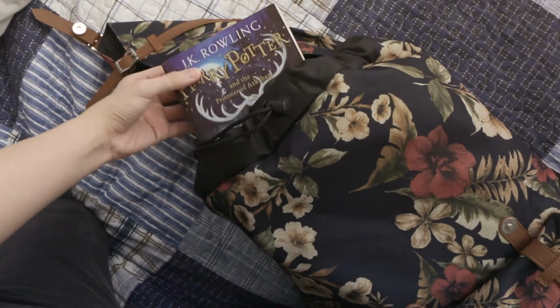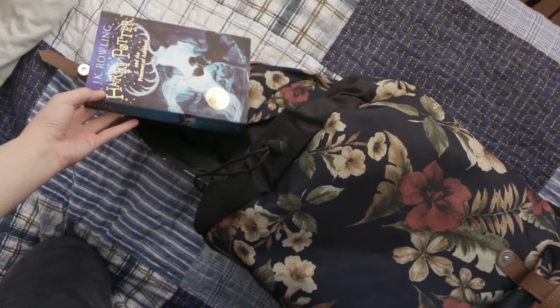The next thing I'm going to take here is a book, and obviously you guys probably know what this is. This is Harry Potter and the Prisoner of Azkaban. I think for flights, it's really important to have something to read, so you have different things to do. I like to take a book that I've already read before on a plane, because I'm anxious on the flight, so my mind might be elsewhere. So it's good to have a comfortable book that you already know and that you love.